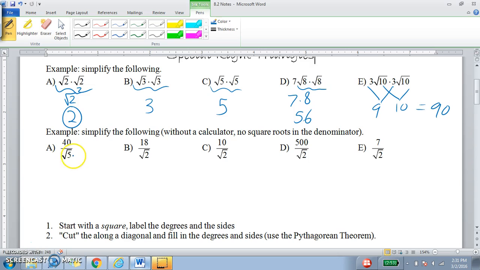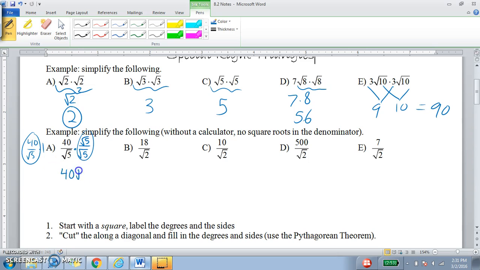Another thing, when we have a radical or a square root in the denominator, we don't like it when that happens. We can't have that. It's improper. So to get it out of the denominator, we multiply by that root over itself. The reason we can't just multiply the bottom by that is because it changes this number. But if I multiply by the square root of 5 over the square root of 5, that number is really just 1. So I'm not changing this number at all, because 40 over root 5 times 1 is just itself. It's going to look different, but it's still the same number.